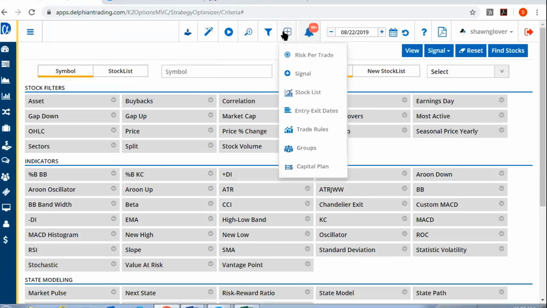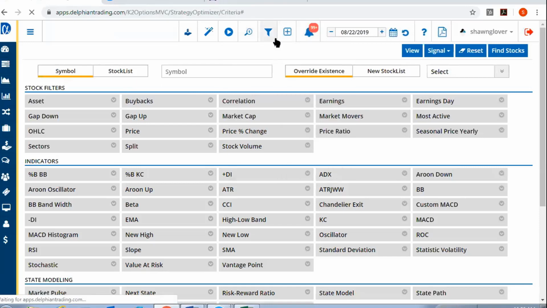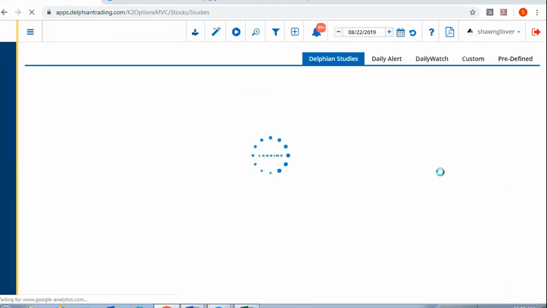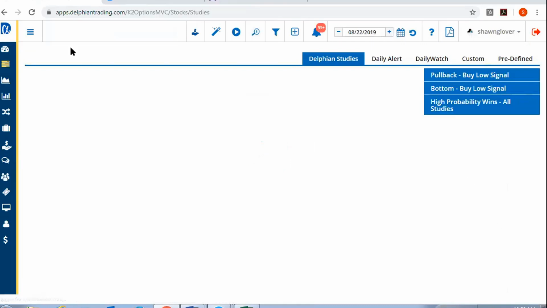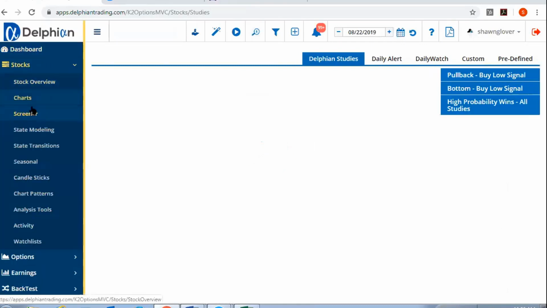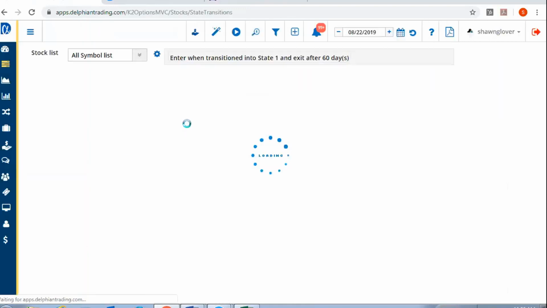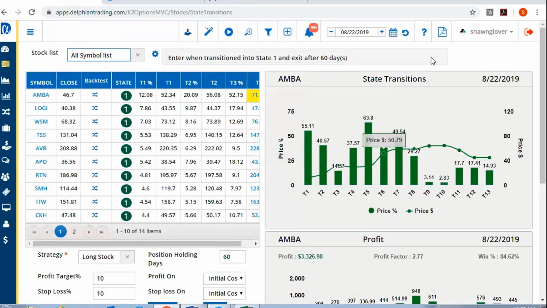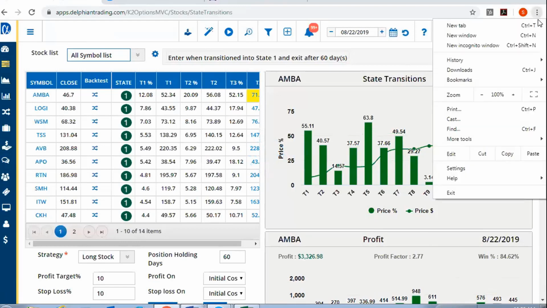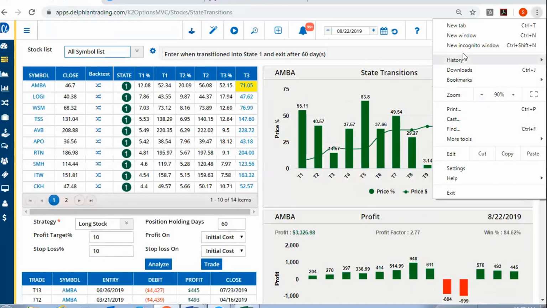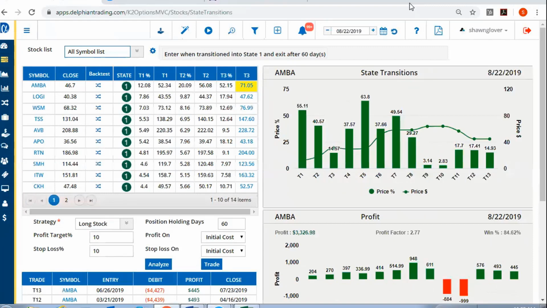No, not yet. So, first step, market direction, then we look at studies, and then I go to state transitions. So this is like an all-in-one screener backtester. We'll get into state modeling more, but basically it tells you these are in the most bullish state, and I want to backtest them with different strategies.